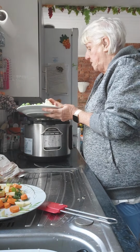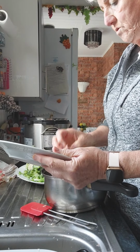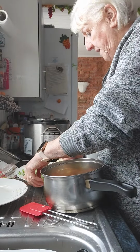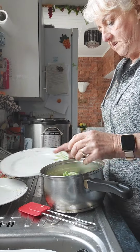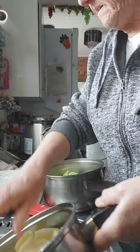So I've brought this pan over now, and I'm going to put some of this in here. Just get this meat out, put in there. If I've got room at the end, these will go back in it. But if not, I cook them in a separate pan and top it up when it's finished. Put the potatoes in.